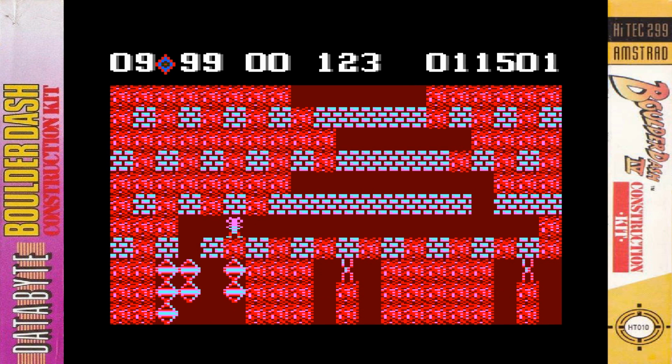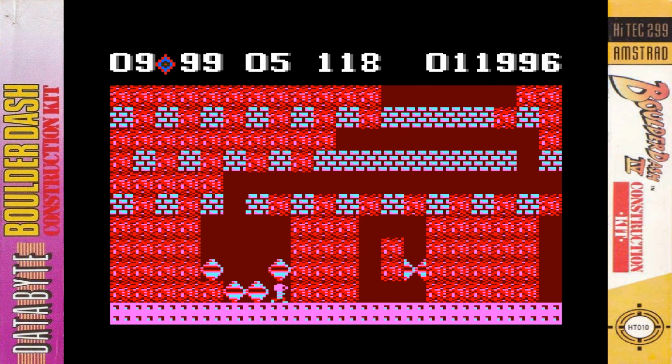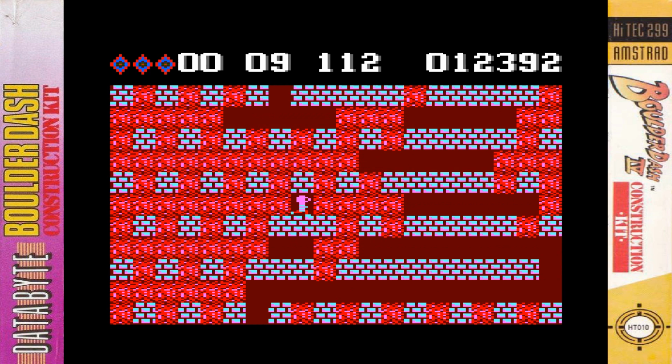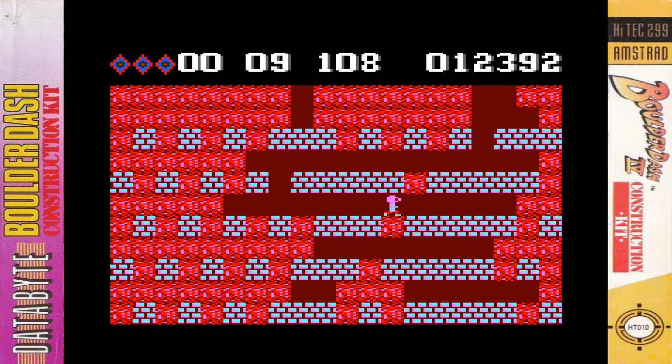And there we go. Just got to get the boulder down there. So at least one of those guys, squash it and collect the diamonds, and then escape. So actually, this level is probably a lot easier than people realise.